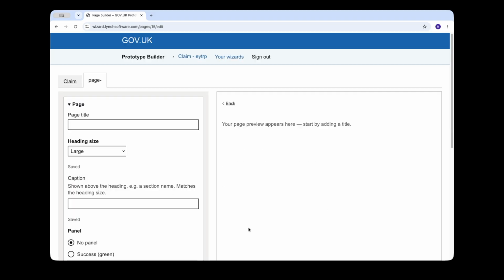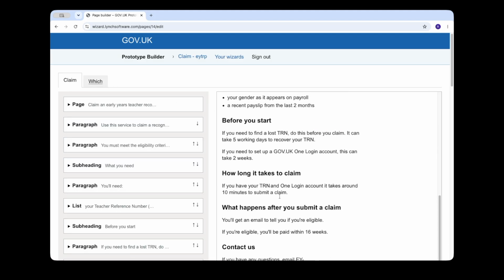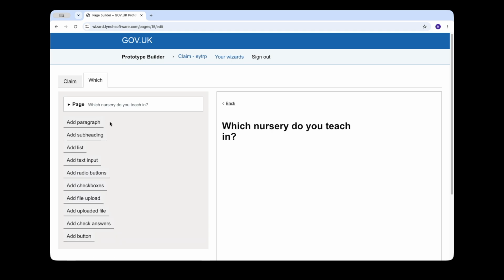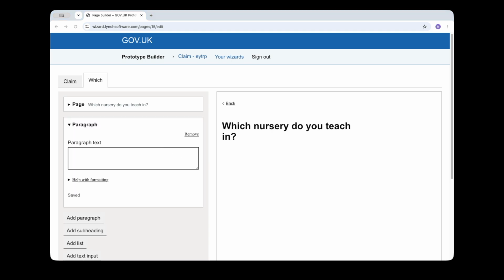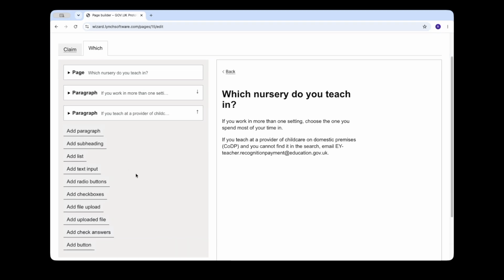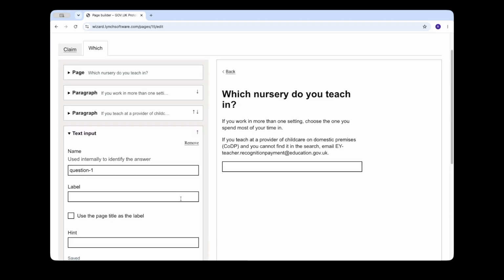Let's click that. And as we're building the wizard, it will take us to a new empty page. And this will be our first question. But if we go back and we click it again, it'll take us to this page where we've already put in the title. So there's a bit of copy here. I'll just fly through.